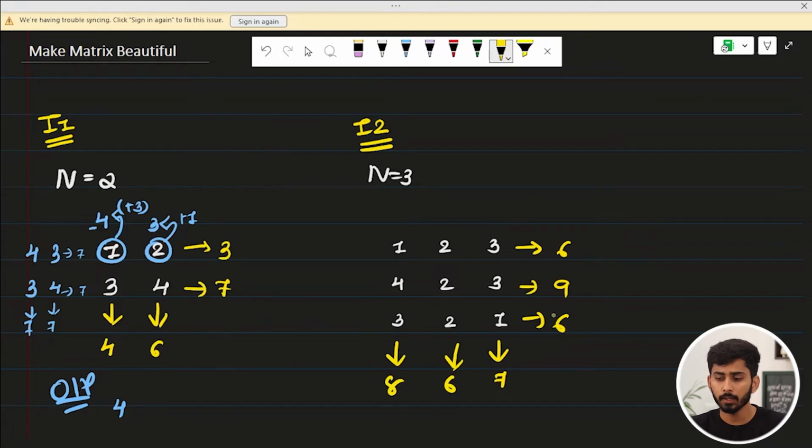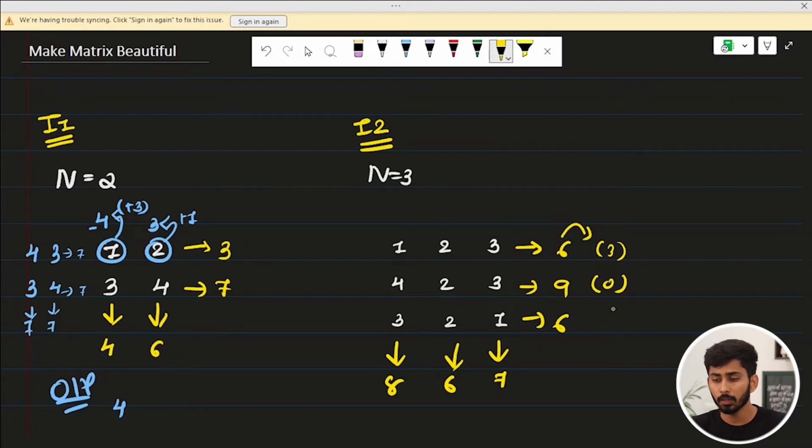Now I'll try to convert each and every row sum and each and every column sum to 9. For applying the operations, I'll be converting this 6 to 9, so I need to apply 3 operations on this row. For this row, I need 0 operations because I'm converting the sum of every row and column to 9.